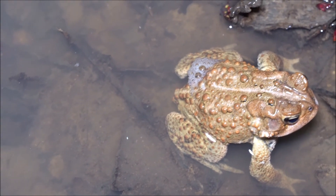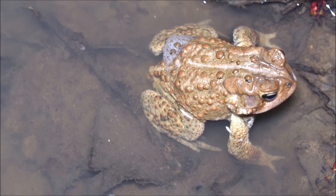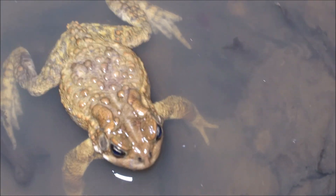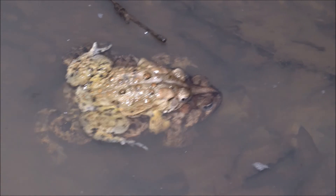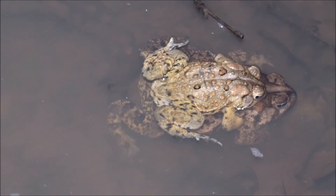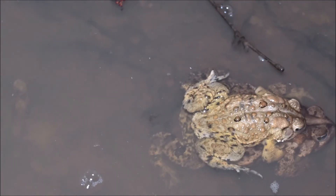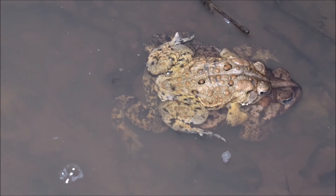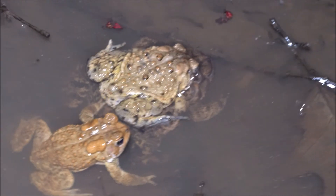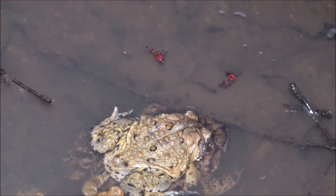We've had some dry spells. It's just unbelievable the footage here — just how many toads are out here. Tonight it's just American toads. There are other frogs and toads that do come to these spots, but not as many frogs and toads breed at vernal pools later in the year. American toads are some of the last to do this. You can see the males are trying to dislodge the one that's on top of the female so that way they can breed with the female.